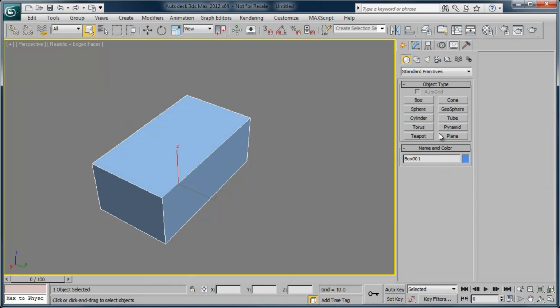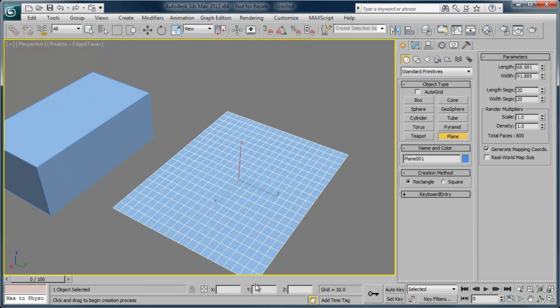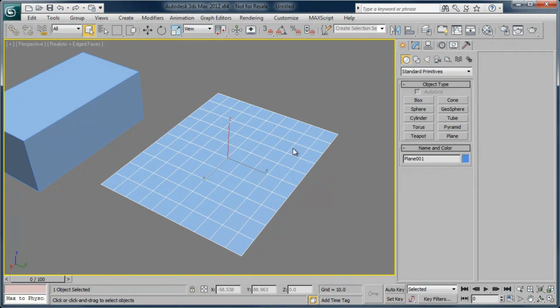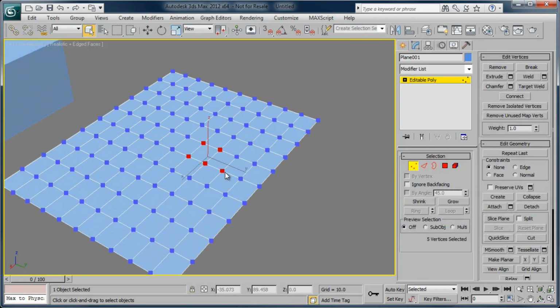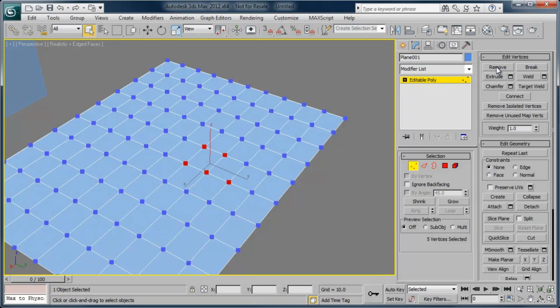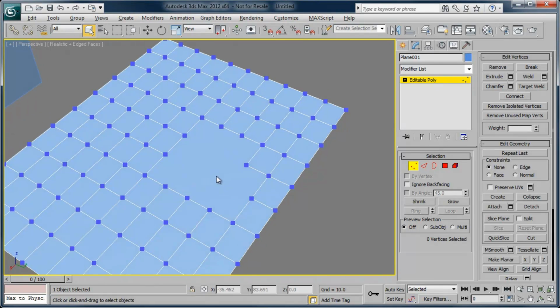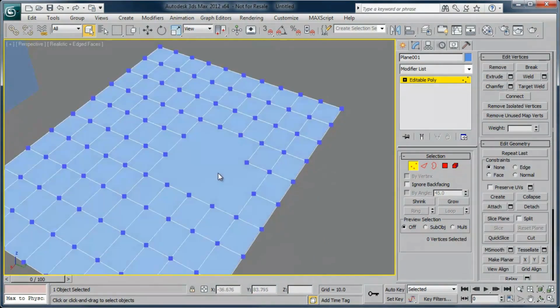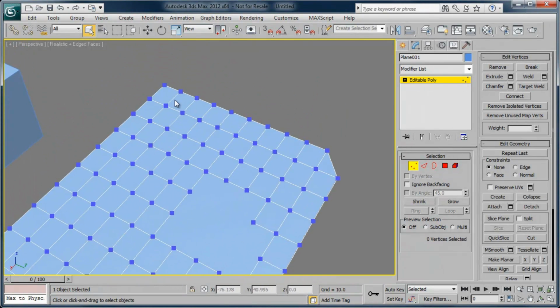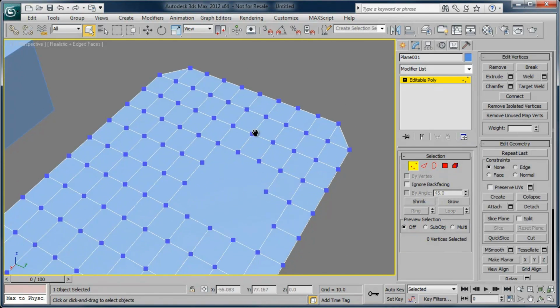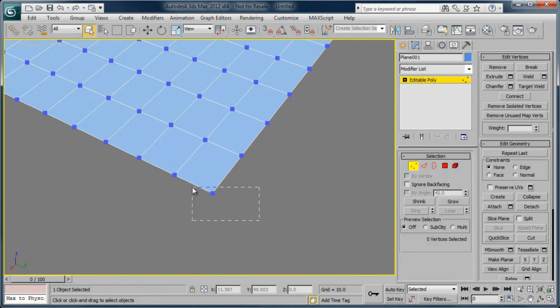But if we make that plane again, let's drag this guy out and we'll give it 10 by 10 this time, and we'll convert that to an editable poly. We switch back to vertex mode, zoom in on it, select the vert and hit the remove key. It's going to try to do its best to retain the silhouette and the shape. However, if you try to remove a vertice along a border point or an edge point, you'll notice that it will collapse that vertice, or rather that face, and basically close the edges to create that triangle along the corner here.